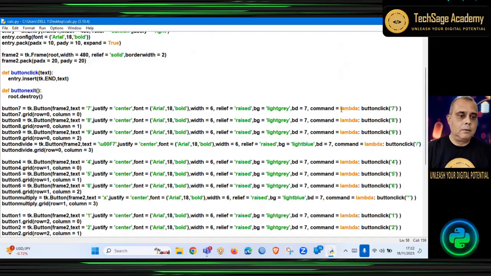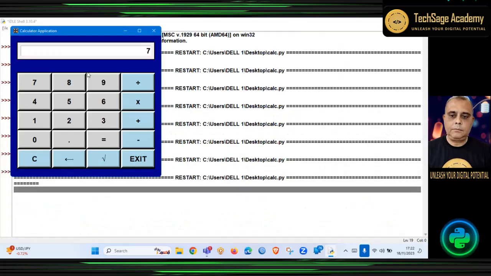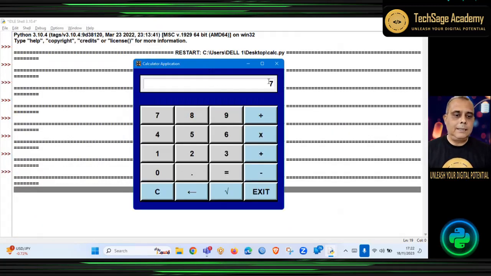For example, I'll remove this lambda function from here and then click on the run button. You can see that this 7 is appearing here in the text box. When we are running this calculator, this 7 appears here. We don't want that. We want the 7, or any number, to appear when we click on that button.